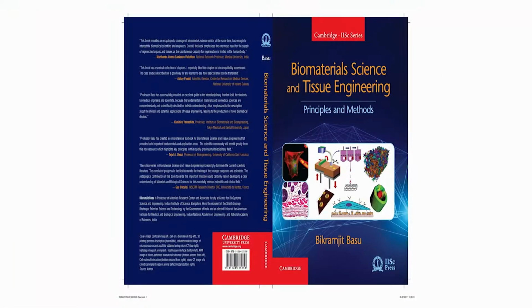This is a brief introduction to this broad field of societal relevance, that is biomaterial science and tissue engineering. In one NPTEL lecture of half an hour, it is not sufficient. Therefore, readers can go through some of my very recent books. This is one undergraduate textbook I have written, published by Cambridge University Press, Biomaterial Science and Tissue Engineering: Principles and Methods. A reader can use this book as a reference.